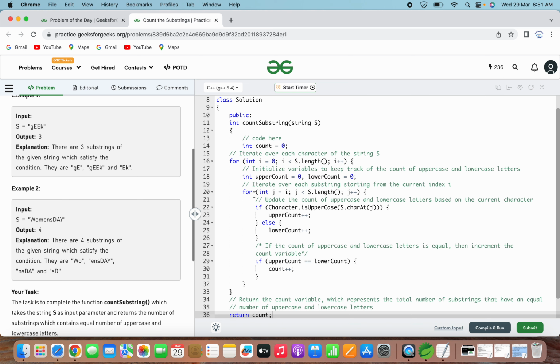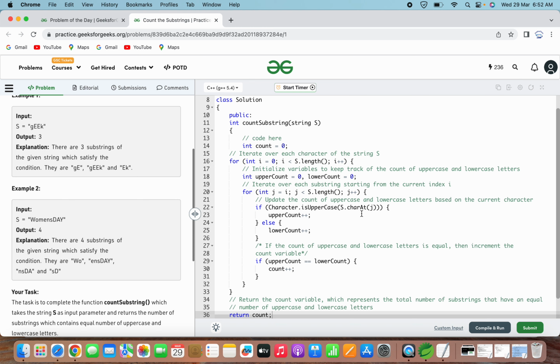Then the inner loop is iterating over each substring starting with the index I, and here we check if the character at the jth index is uppercase or lowercase. If it is uppercase, then we increment the counter of uppercase. If it is lowercase, then we increment the counter of lowercase.